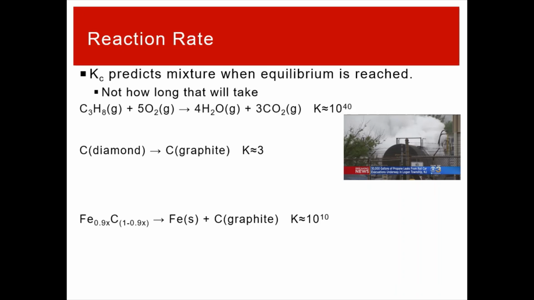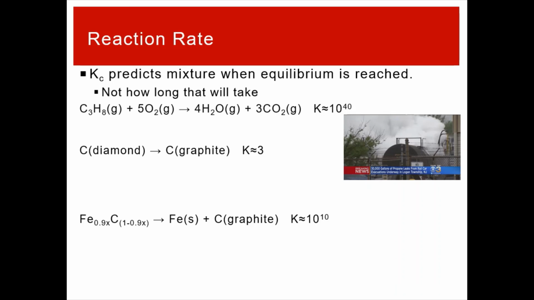If a propane tank releases, here's an example, this huge propane leak. 30,000 gallons of propane is leaking, and you'll note it's not on fire, right? You're releasing this cloud, and it doesn't catch on fire. It doesn't create water and carbon dioxide. You need to get this reaction started. The kinetics are really slow. You need a spark, you need a catalyst to get the reaction to start. Once you lower the activation barrier, you make a ton of products. It's very, very product favored.